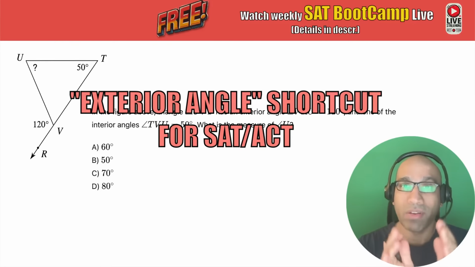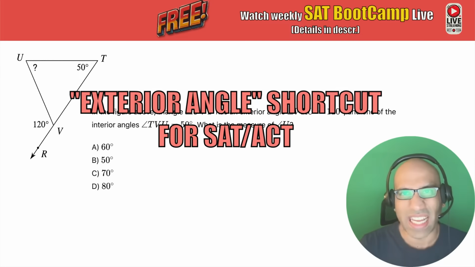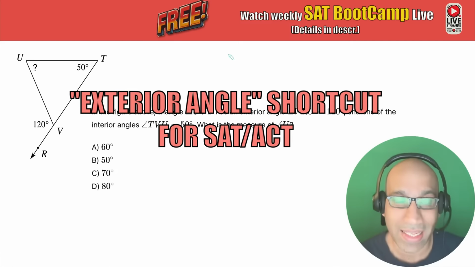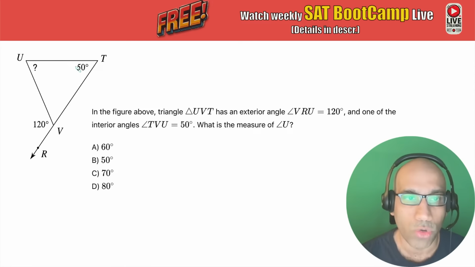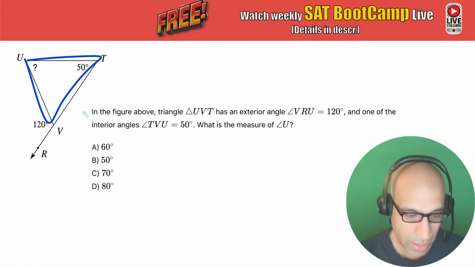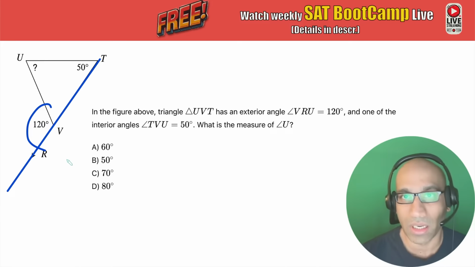Let's look at a very, very important problem that comes up many times on the SAT and even on the ACT tests, but mostly for the SAT test. The problem is like this here. You're given a triangle, and it's got this tail here, this part that extends it, and you're given an angle here.